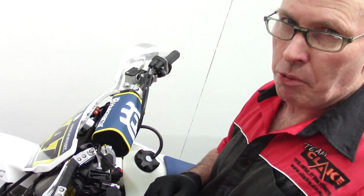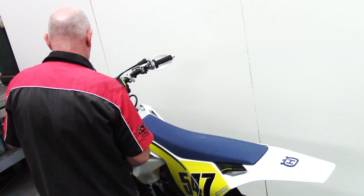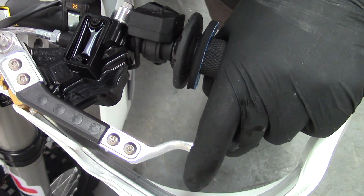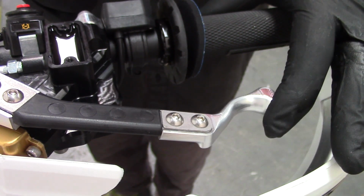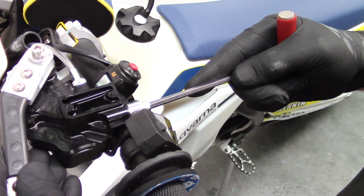Now it's very important to be patient at this stage. For the correct operation of the One Light Clutch, you must have all the air out of the system. So just take your time and work that lever backwards and forwards until you get rid of all the air. As soon as there's no free play in the lever whatsoever, then you'll know it's fully bled. Now the unit's fully bled, we replace it to the horizontal position to return the reservoir lid.